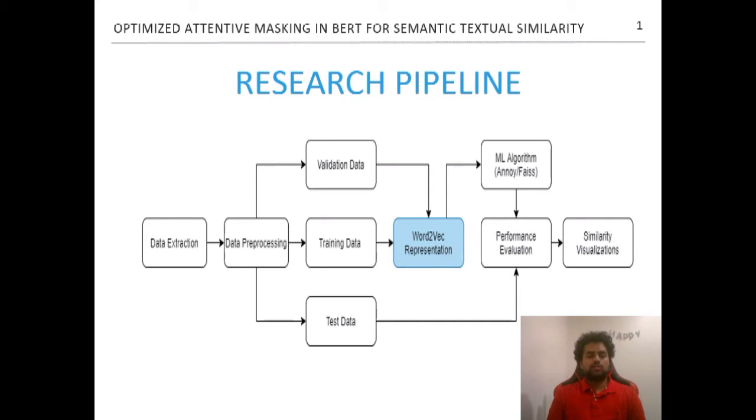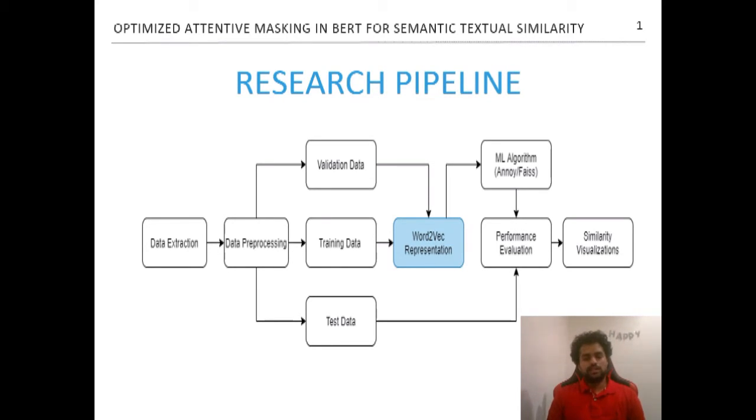As this is a large chunk of data, it is then going to be passed to the data preprocessing phase. The data preprocessing phase is responsible for transforming this raw data into some efficient and useful format. It is then going to be divided into three different data sets, namely the validation data set, the training data set, and the test data set. This segregation of the data will be obtained with the help of the sampling technique.